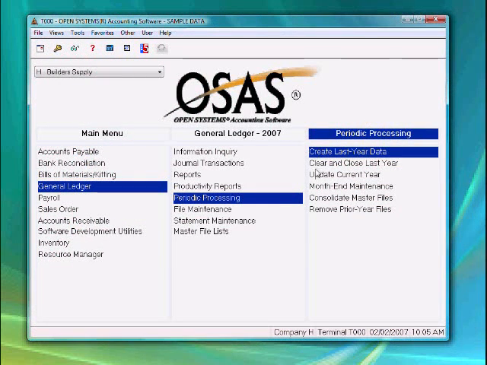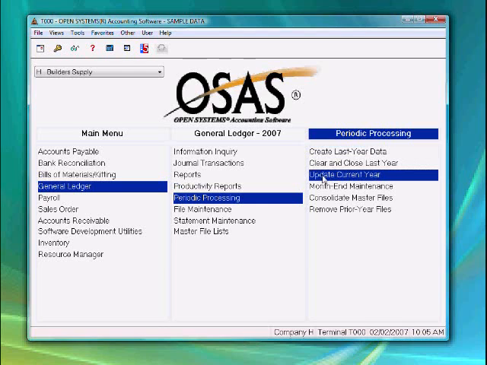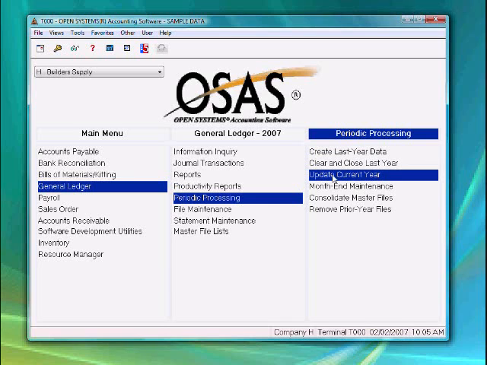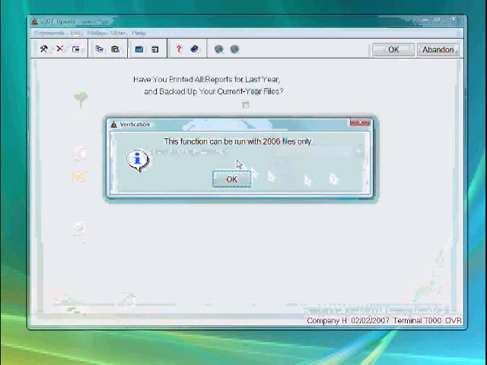Then the other function that you use on this menu is the update the current year. And you can perform the update the current year as many times as you want. Now, obviously, when you do this create, it's doing a temporary close, you might say. And that's why that asks you for your retained earnings or fund balance account, because it's doing a temporary close. But you still have activity for that prior year, and you may for another month or two. So then when you do make changes, you have to do the update the current year. And you can do this, like I say, as many times as you want.